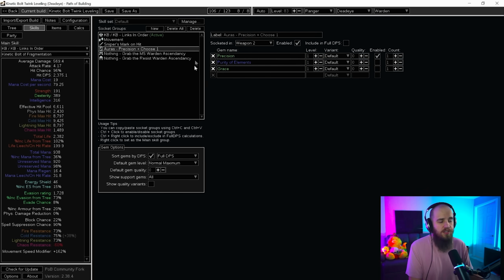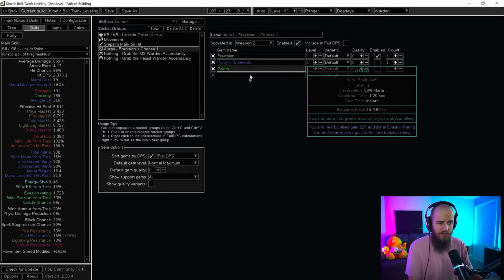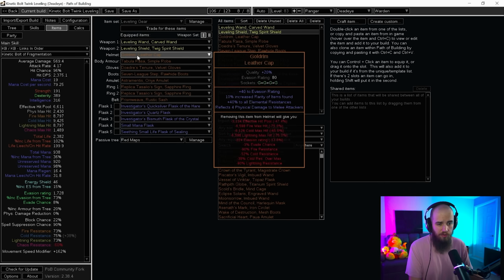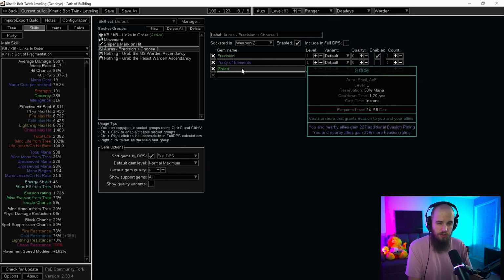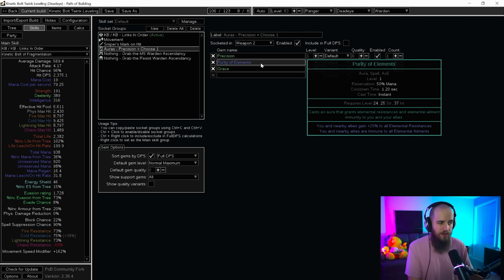When it comes to auras, you use Precision no matter what. You can use some heralds early on if you would like to, but they're definitely not needed. And then you can choose between Purity of Elements and Grace. If you're using things like Gold Rim and things like Prism Weave, I do heavily suggest that you go ahead and use Grace. This is just going to be way more powerful because you're going to want to deal with attacks and physical damage. Whereas Purity of Elements will be very good if you are just using all damage gear and just running through the zone.